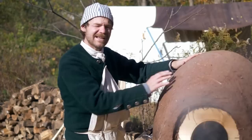So it's looking good. And the fire, I'm going to start building it up a little bit more and a little bit more, and probably burn out the inner woodwork by, say, 6 or 7 o'clock tonight.